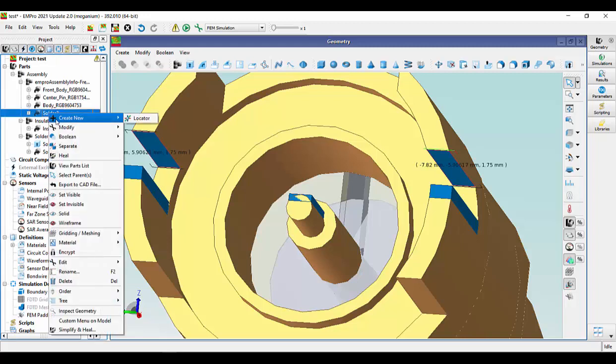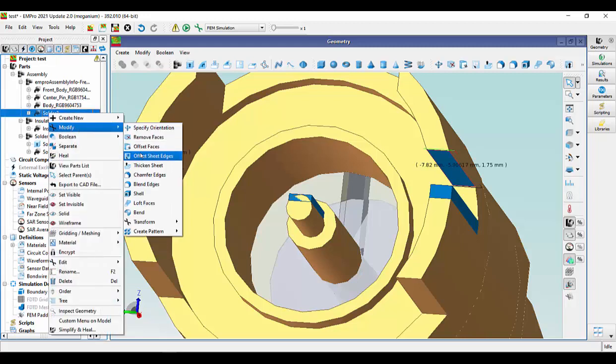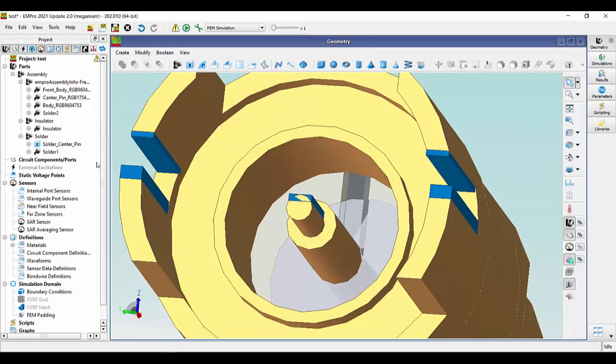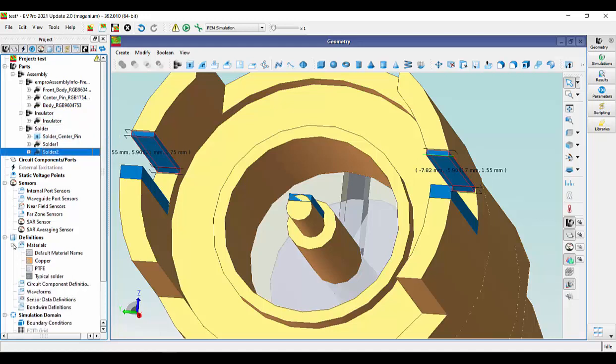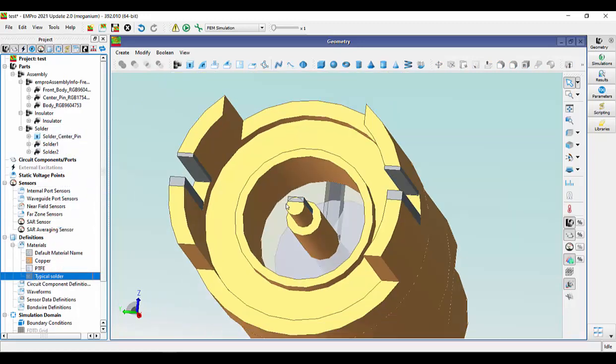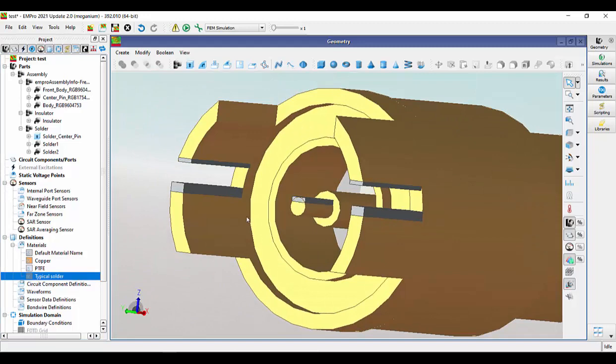On this solder 2, I go to Modify and click on Thicken, but here I only take 200 microns. Actually, 100 microns should also be okay, but in this case, I take 200 microns. Then I bring it down to the solder assembly, and I just choose the material, the typical solder, and now I have the solder defined.